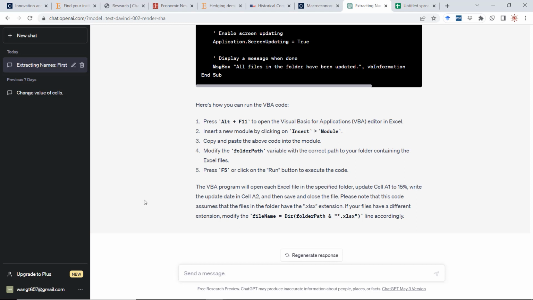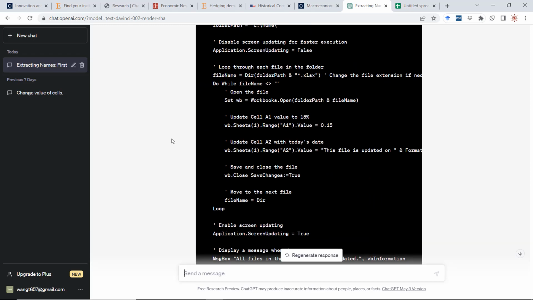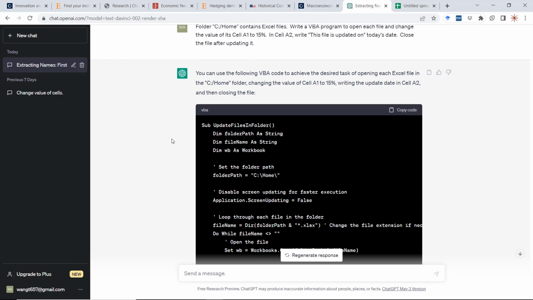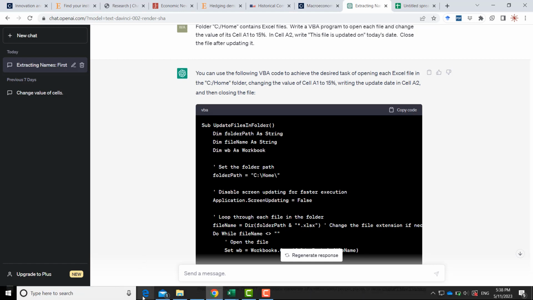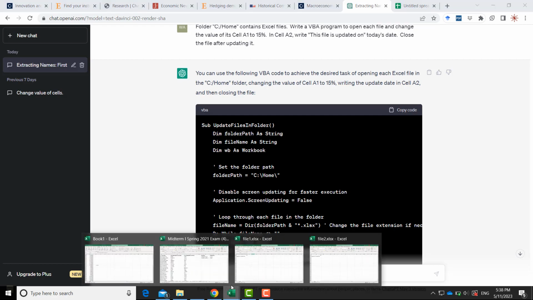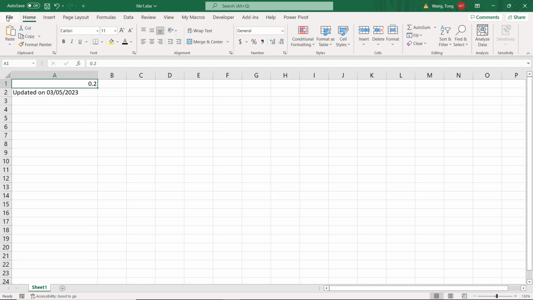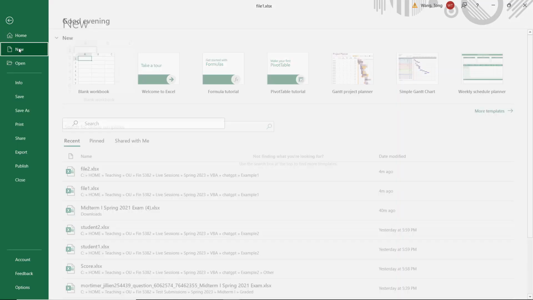You can see that if you haven't used VBA before, it even tells you how to run this code. But I'm going to do a very quick introduction on how to insert a VBA subroutine and run it. Okay, so you go to Excel and let's start a new file here.